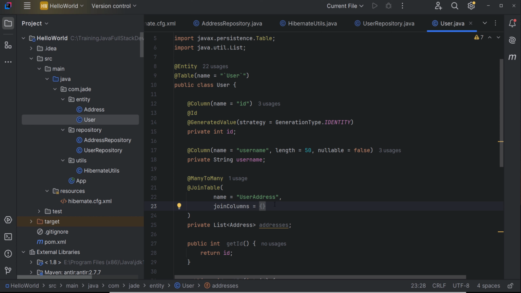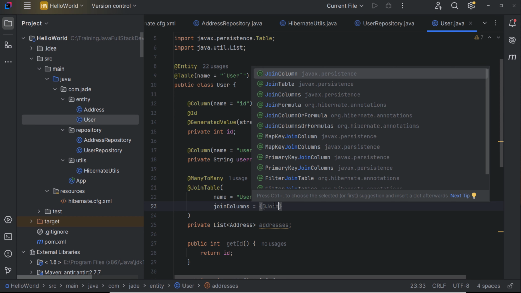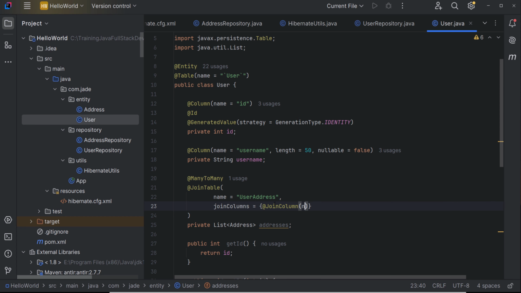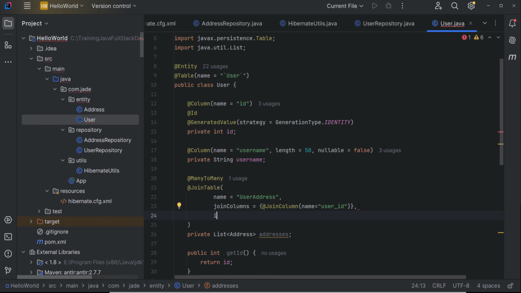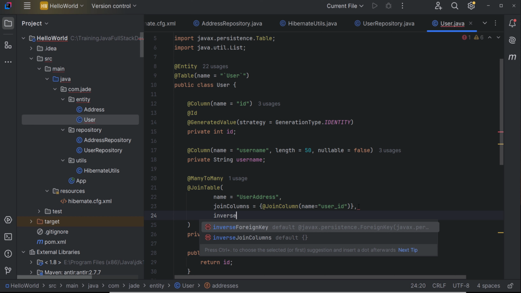We can define the join column here with the name equal to user ID. So this user entity will use the user ID field inside the user address. This is a linking. And then we have the inverse join column.